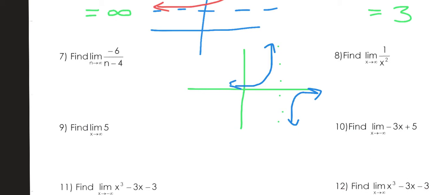Limit as x approaches infinity, that thing's going to 0. If I have a horizontal asymptote, and I'm going to recap this at the end, then my end behavior is wherever that horizontal asymptote is. That's going to be a huge part of tomorrow's lesson. Oh, 8 has a different picture.